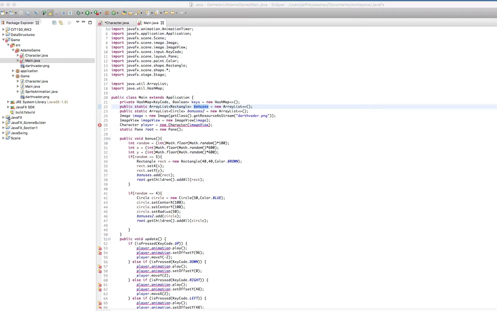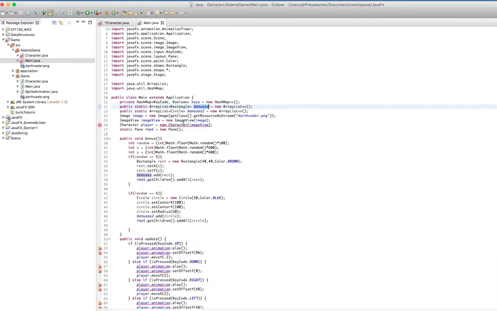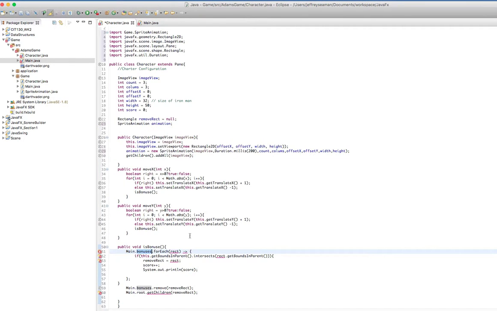Alright, one of the things I did notice here, now I don't know how it is in your program, because I don't have your main code. But if you have the same thing I do, if you right click on these bonuses here and do open declaration, it brings up the main class. But we called it wrapped in here. We describe the rectangle right here. We call it rec. So this object is communicating with that object. Right now it's a little messed up, and I think the main reason is that we don't have the other class called the spray animation created yet. So it's going to have problems.